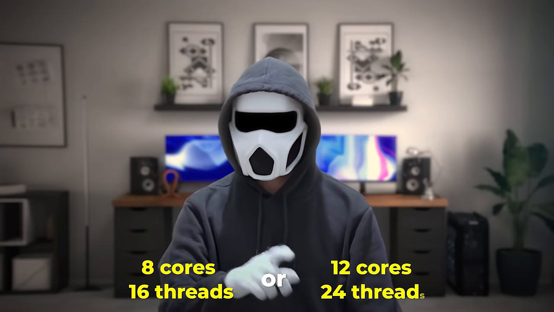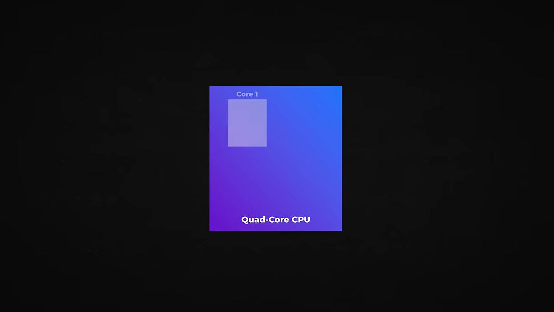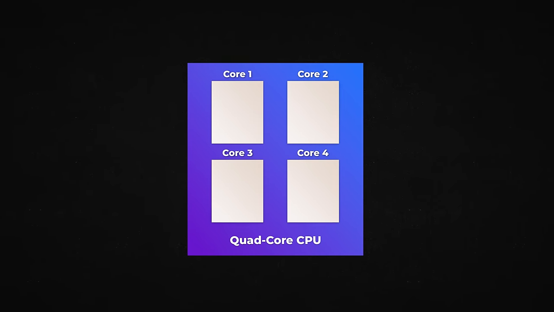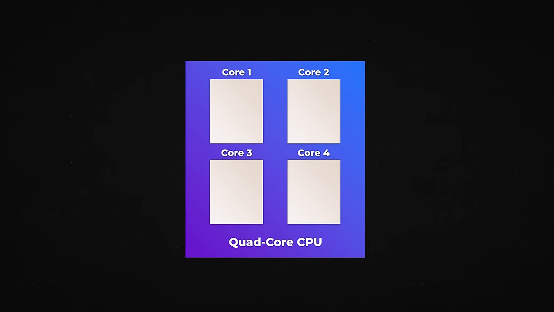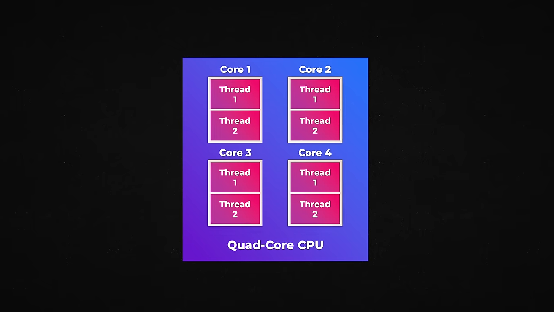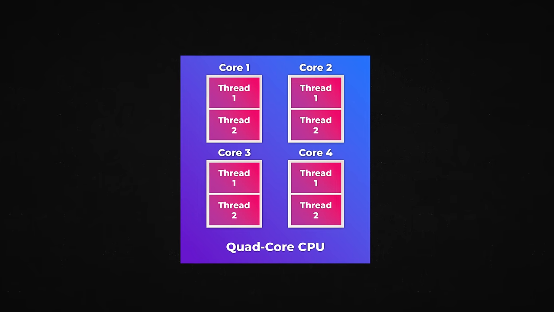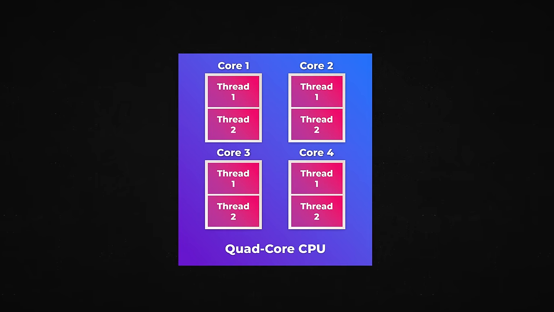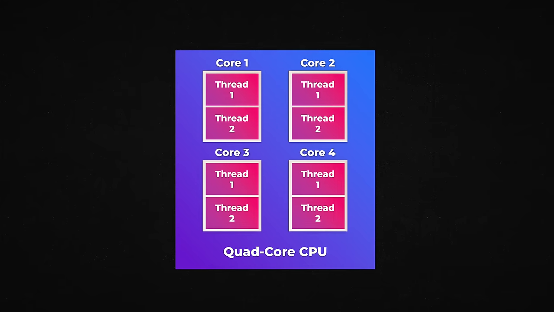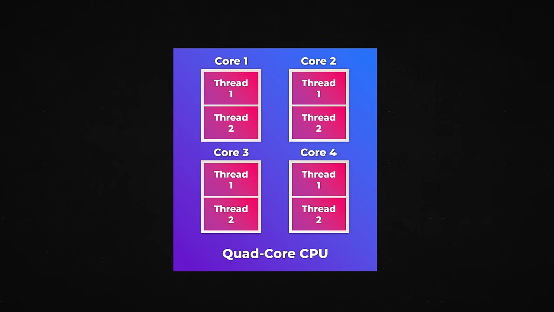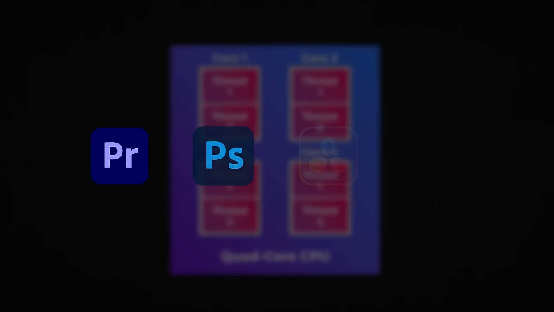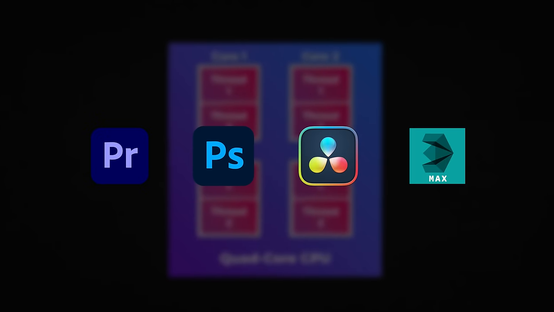What are core and thread? Do they matter in gaming? If you've ever looked at the specifications of a certain CPU, you'll notice terms like '8 cores 16 threads' or '12 cores 24 threads.' A core is a subunit of a CPU. Today's CPUs contain more than one core for better performance and power efficiency. A thread count indicates the tasks that a core can handle — in the simplest terms, they act like virtual cores. Almost all programs benefit from this, but the ones that benefit the most are creative programs like Adobe Premiere, Photoshop, DaVinci Resolve, and 3D modeling programs.